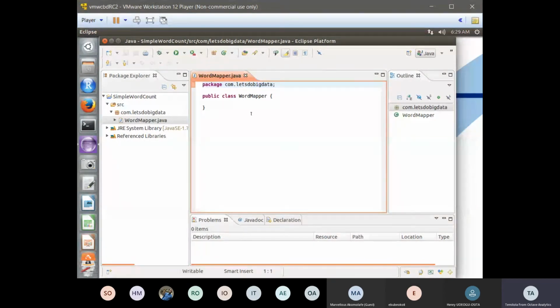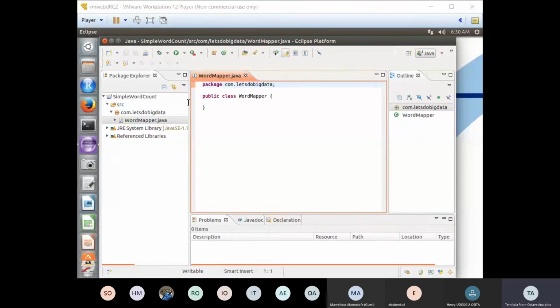This is a very important part I need to let you guys know. In your manual, it tells you to start typing out all the code. It's good actually, because as you type out the code, you get to understand what each line of code does, and you get to understand Java syntax also. But since I already have the code on my system, I'll just copy it from somewhere.